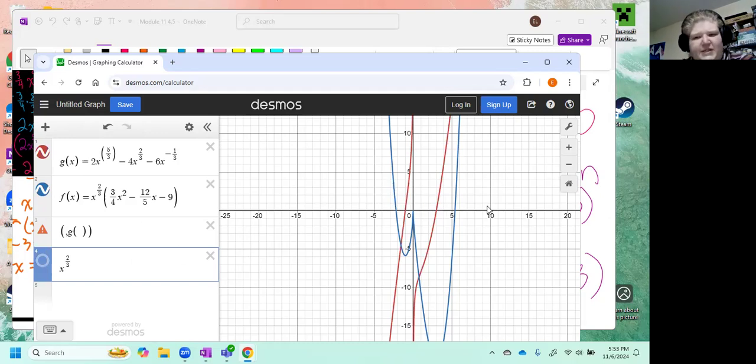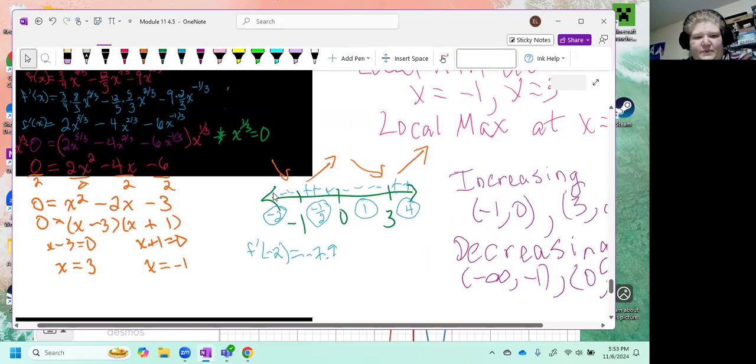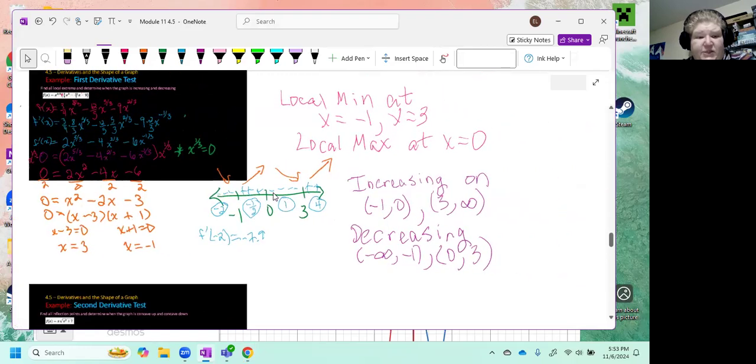So it was a lot harder to see these graphs back in my day, but it's nice to be able to see the two together, and I find it a little easier to correlate that. A 0 here is a flat point. A 0 here, another flat point down there. All right. So we have answered the question.